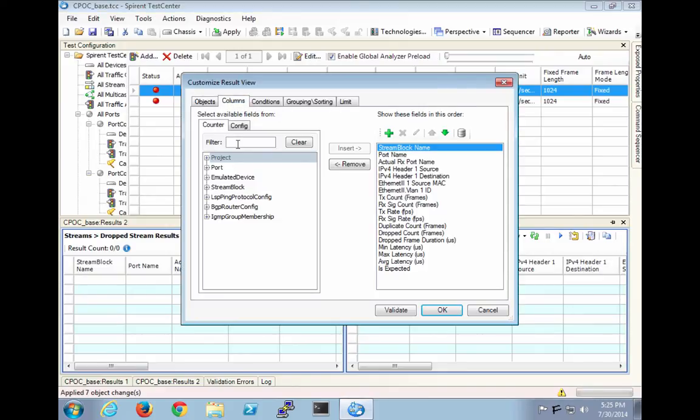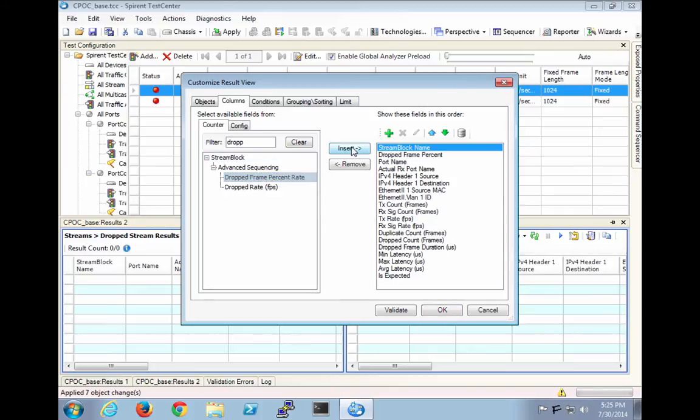One of the really beautiful things here is you can actually say dropped, and you can actually find what you want. So dropped frame percent. So not only do I want to know what the dropped counts were, like how many packets I've lost, I would like to know, with all the packets that I lost, what percent of my traffic was I running? Because I might have one thing running 10,000 frames per second, another thing running 1,000 frames per second. So if they both lost 10,000 frames, the percent of how much I've lost is going to be much higher on the stream that is sending 1,000 frames per second. So we'll go ahead and click OK there.